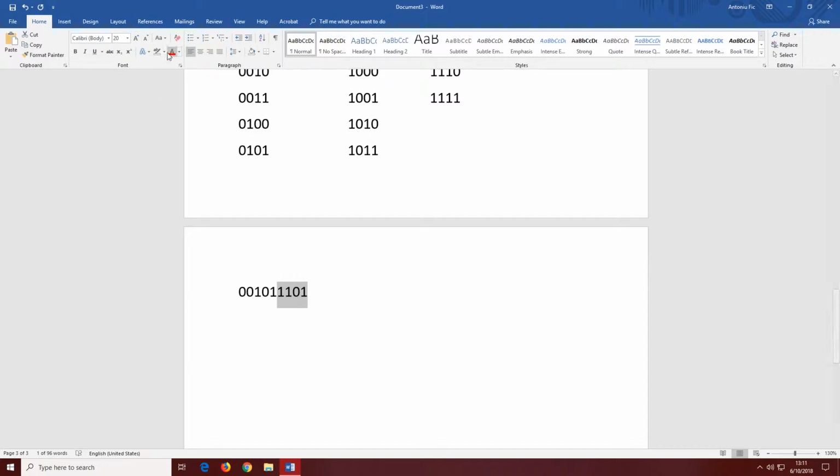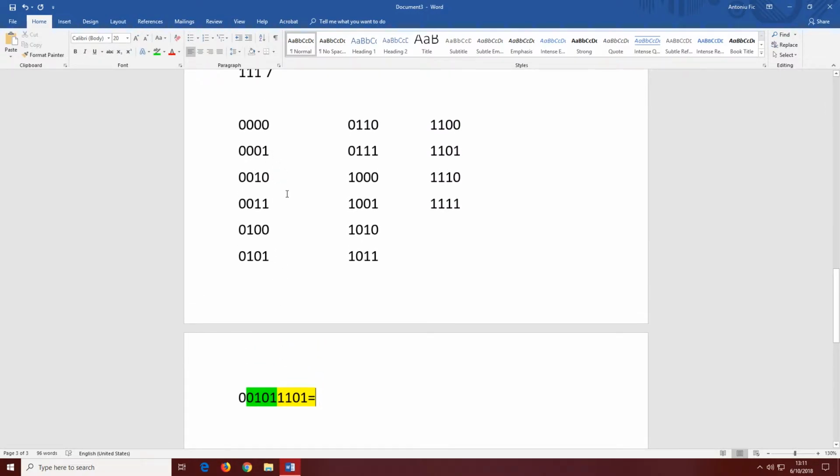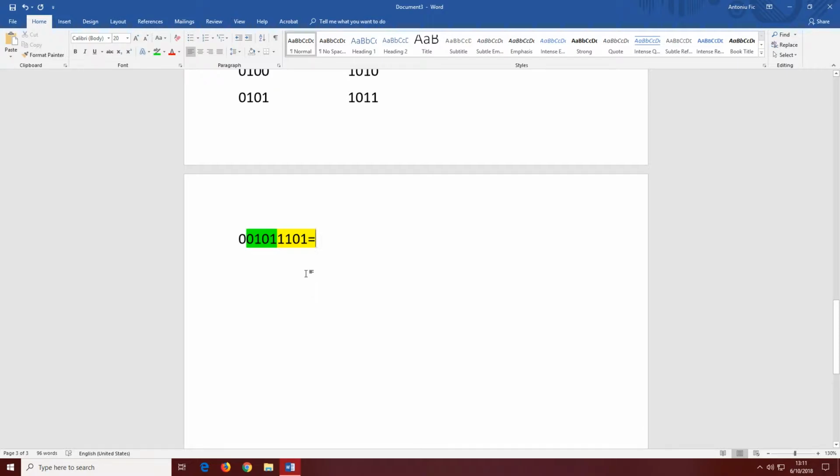You're going to group 4 bits and start from the right, and we're going to ignore the leading 0. Now our little number is 0101, which is 5, and 1101, I know it's 11.